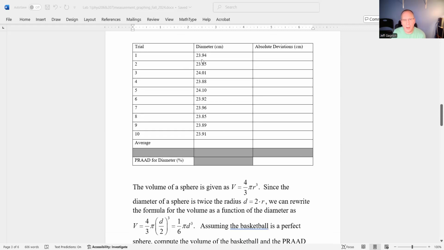Again, notice that all these values here are to two decimal places, right? So that's why the resolution was 0.01 centimeters. That would be the smallest length that could be measured with this caliper. So again, I want you to compute the average. So the usual, right? Add these up, divide by 10, but make sure, this is important, make sure you round to the resolution of the instrument, which is two decimal places.